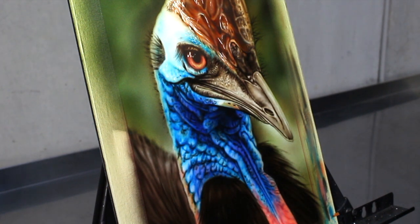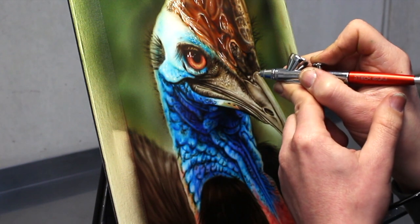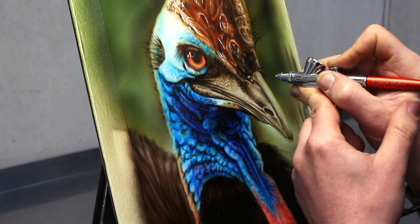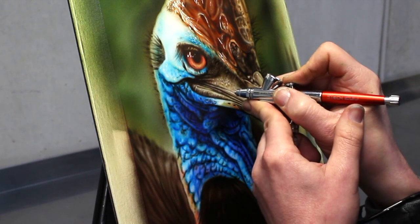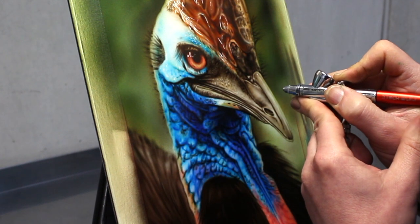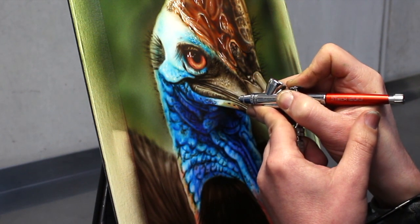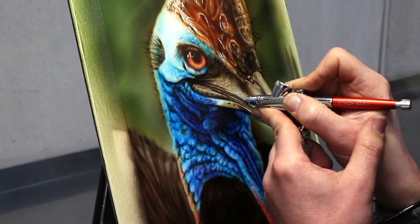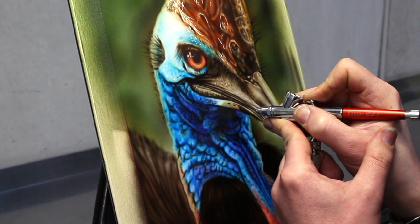You can see it's really coming to life now, that darker tone's really bringing out all the detail. A bit further away from the surface on these shadows just to get a softer blend. Remember, it's easier to control your shading, especially when it's a dark color, if you're further away from the surface. But if you are going to do that, make sure that the overspray will only affect the area that you're spraying in. So you don't want to do this with the risk of the overspray blending into another color. You notice that when I was further away from the surface, I was working on the center part of that beak section where the overspray would just blend into either side. It's nowhere near the blue section or any other areas that could contaminate my previous coloring.